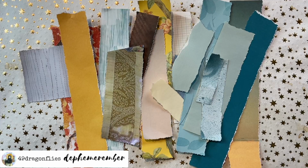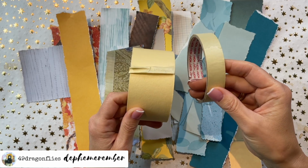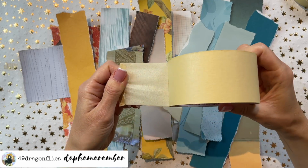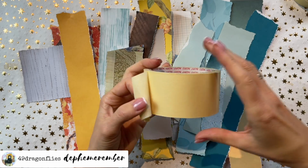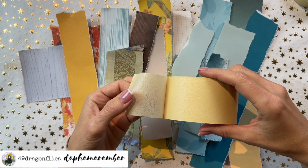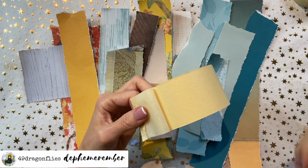I find the easiest way to make a snippet roll for a belly band or for anything else is to use masking tape as a base. There's wider ones and there's narrower ones. This way you don't have to worry about sticking things down. But what you need to consider is if you are going to sew over your belly band, then the masking tape could create a problem if it is too sticky, that it might make your needle sticky. I have not had that happen, but I think it also depends on the age of your masking tape.